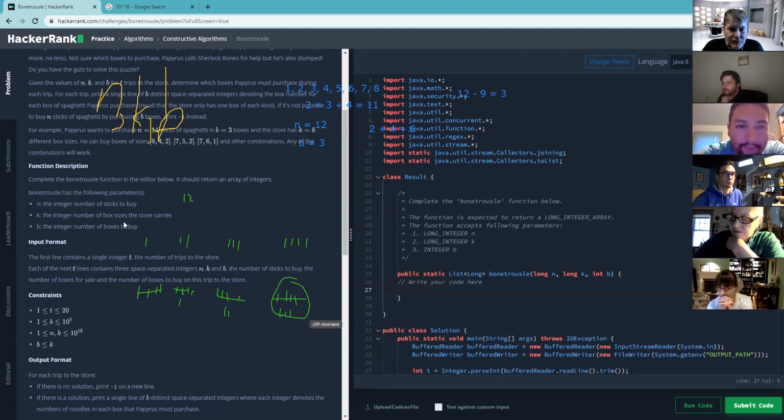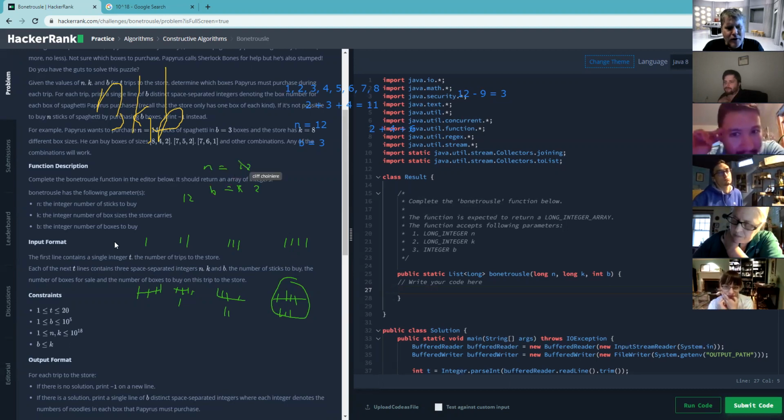What does that do to our goal though? Or what does that do to our end goal of 12, our B of 3? So when we take a box, what happens? You're going to subtract the 1 from the B because you need to take 3 boxes. We need 2 more boxes, right? And what's our N now? N would be 8 minus... 12 minus 8, which is 4?